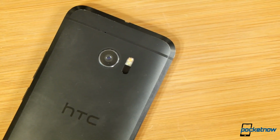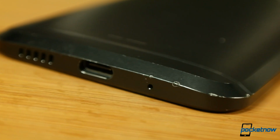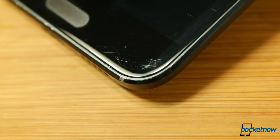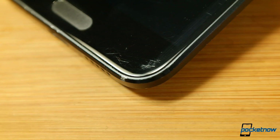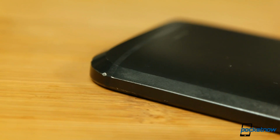Full disclosure, this phone has not been in my keep. Apparently, if you really want to torture test a phone, you should send it to Pocketnow editor Adam Dowd. Considering the number of cranky comments we get about fingerprint smudges, I can only imagine what people will say about the numerous scrapes, scratches, and dents here. It helps us check in though. If you're hard on your gadgets, what might you expect?